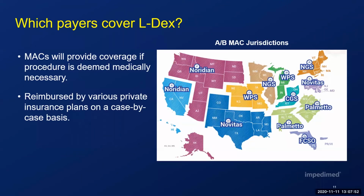ImpediMed has partnered with MCRA for their patient access program as well as their payer engagement activities. We are working the top-down, bottom-up approach, and have been successful in obtaining pre-authorizations, predeterminations, first and second level appeals for commercial payers that have negative policies that consider the SOZO technology experimental investigational. Those have been overturned on a case-by-case basis and provided coverage and payment for particular patients on a case-by-case basis.